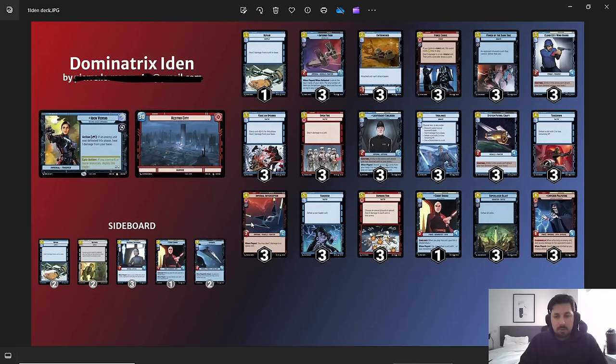Today we're going to be talking about a deck that is radically different than anything else that currently exists in Star Wars Unlimited. It is what I like to call the Dominatrix Iden deck, the deck that will make you suffer for a very long time before you finally just die by yourself. And this deck is the most controlled deck you could possibly play in Star Wars Unlimited right now.